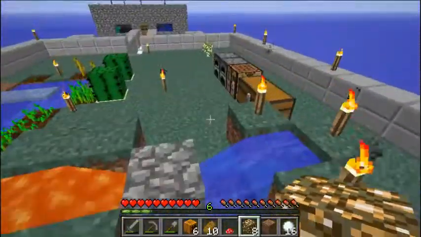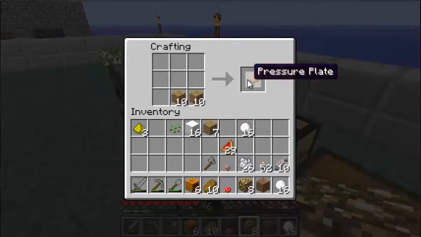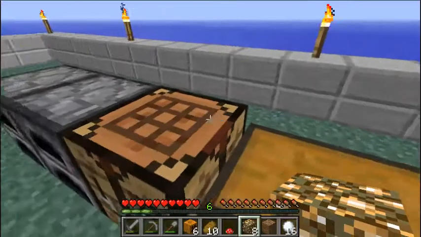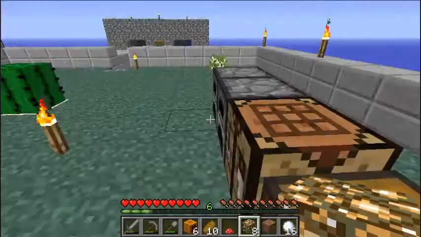Oh, wait. I guess I gotta make... We are going to breeze by this one. We're going to make stone pressure plates. We need to make 10. So let's do that. 10 pressure plates. Done. And we still gotta make trapdoors. That's 2. We gotta make 10, I think. I'm looking at the sign.